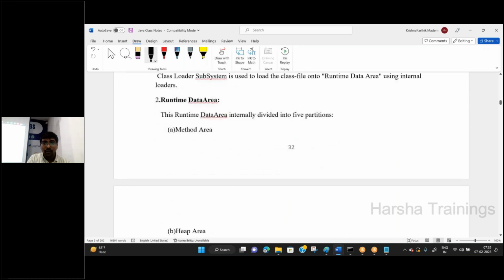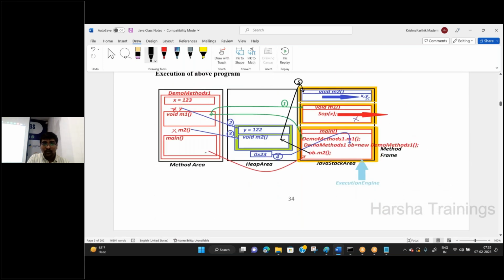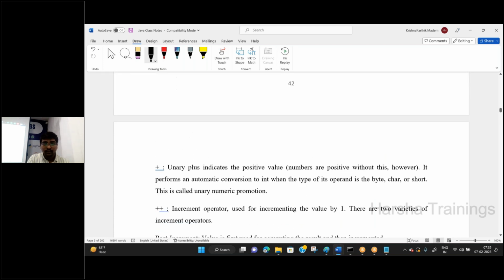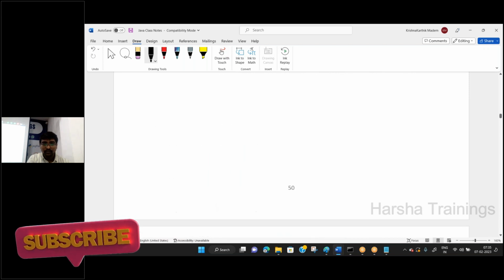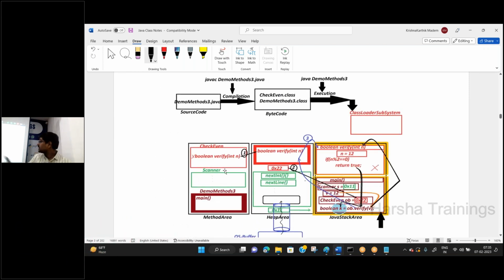For example, if you are moving on, see this one. Based on this diagram, check: this is a class, and Demo method 3 is a class.